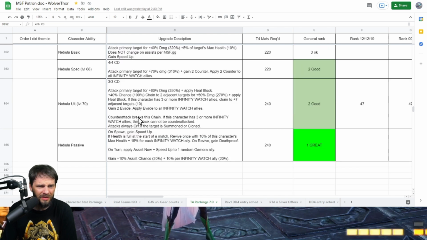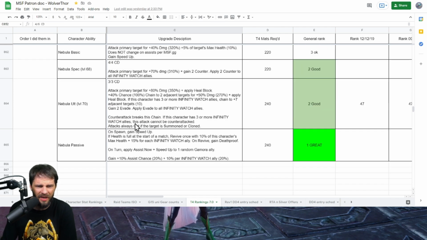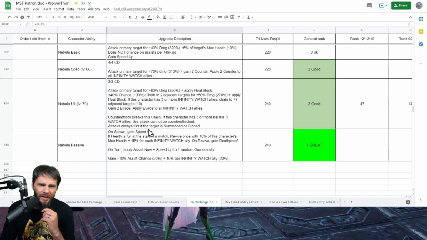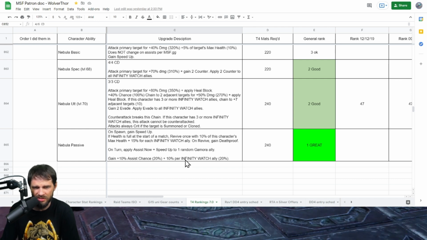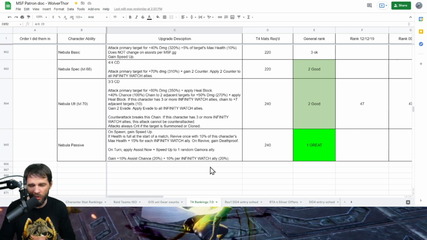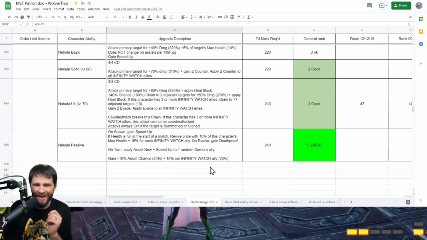Nebula's kit here. So yeah, I got everyone. Adam Warlock. Yeah, I think I got everybody there. Nebula's passive. This one's very interesting. So, you know, this was a struggle a bit. You gain a 10% assist chance and an additional 10% assist for every Infinity Watch ally, which is great. You want that to happen because you want to put her as a skirmisher, and you want almost all of your Infinity Watch allies to be strikers, depending what you decide with Moondragon and whether you go healer on her or not. But that's it, right?